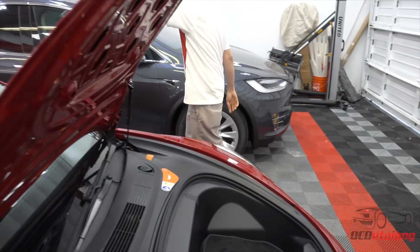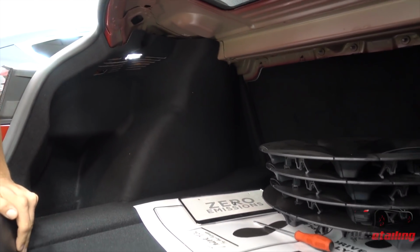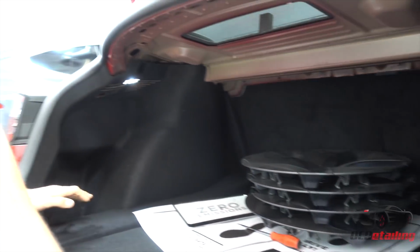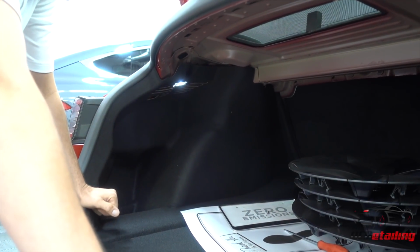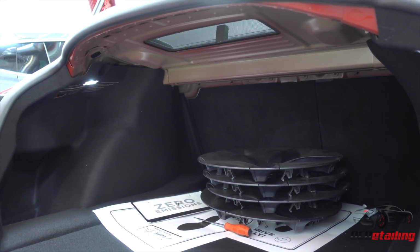So now we're gonna walk back around to the trunk, and I do not see any power outlets in here either. There's no 12 volt back here either. It's kind of disappointing, because sometimes it's nice to have if you're tailgating or something. You want to plug in, whatever you want to plug in back here. Or also, if you get a flat and you got one of those automatic power air inflators, it would be great.